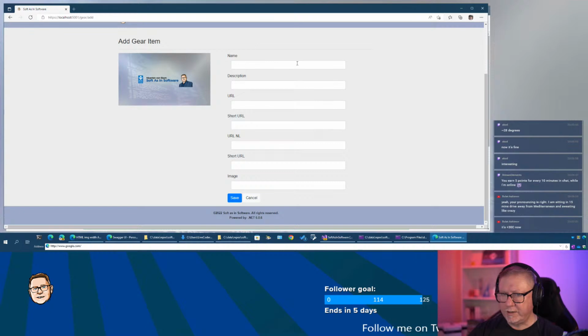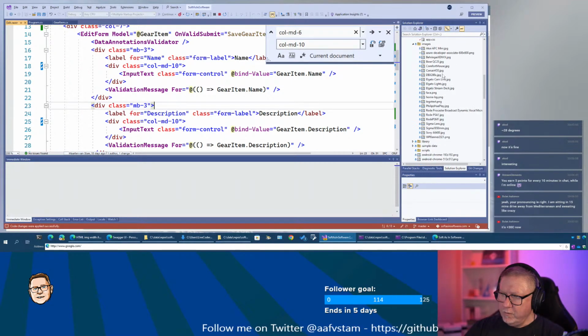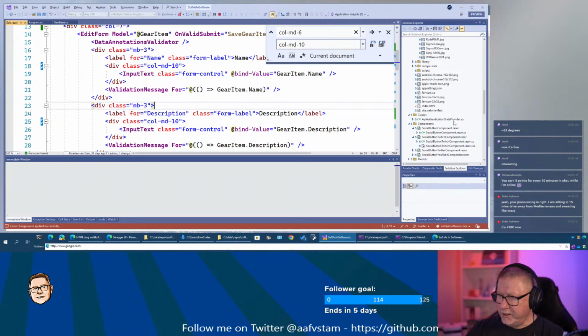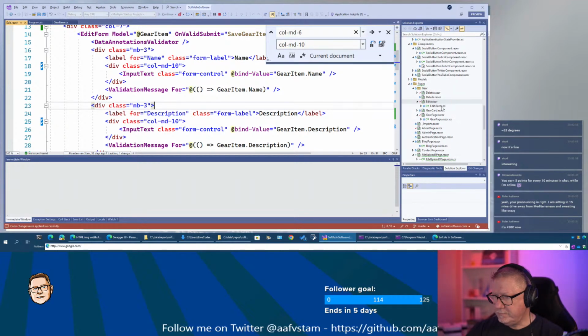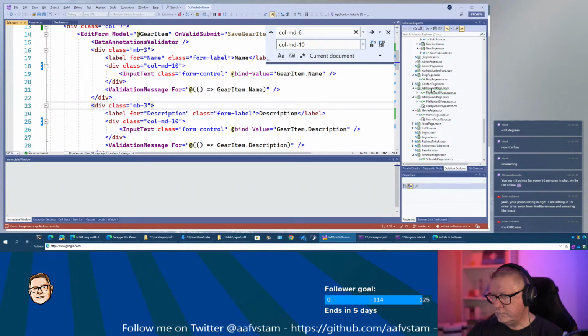That's better. Now it's relative to this. And we want to put the file upload button in here, like we have in the file upload page. This one.